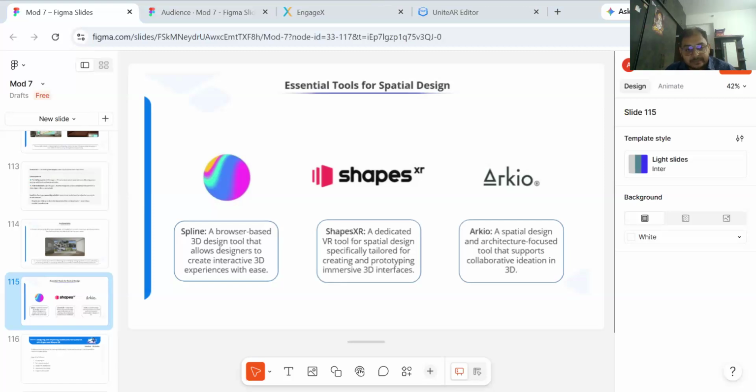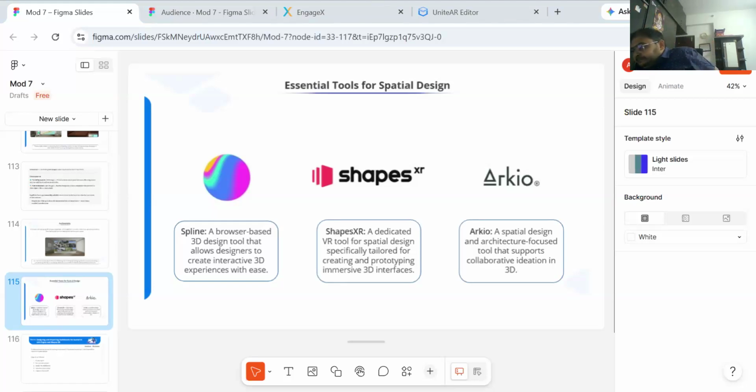Shape XR and Spline are basically more focused towards VR, that is virtual reality. So we will set up the environment and all this thing we'll do here.